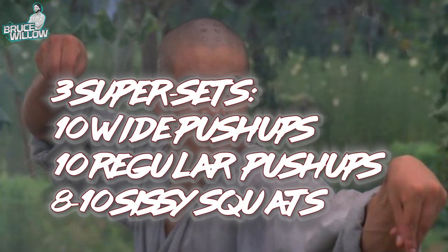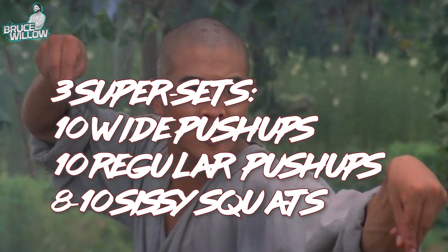Lastly, we're gonna get 3 supersets of 10 wide push-ups, 10 regular push-ups, and 8 to 10 sissy squats. I'm gonna proceed to show you the technique on the sissy squats, but mostly what you gotta think of, you're gonna lean backwards a little bit, always grabbing hold of something.